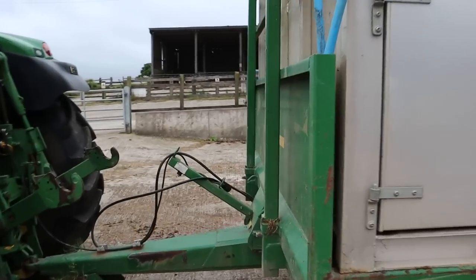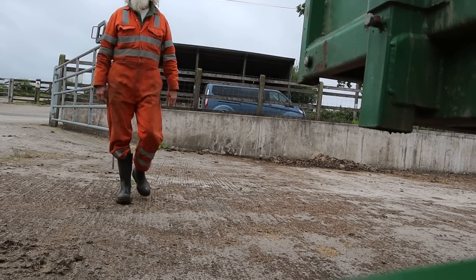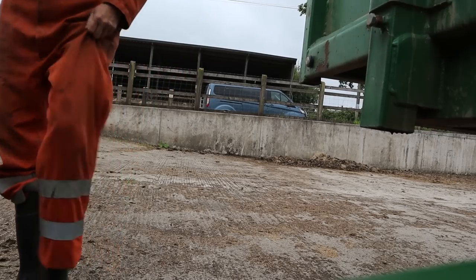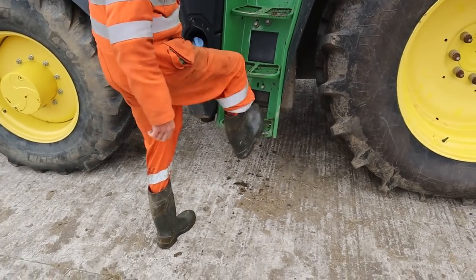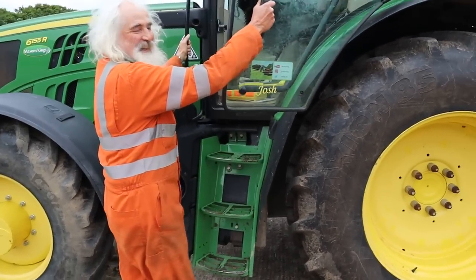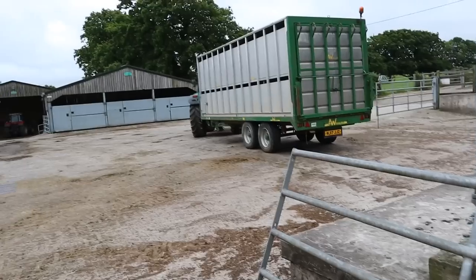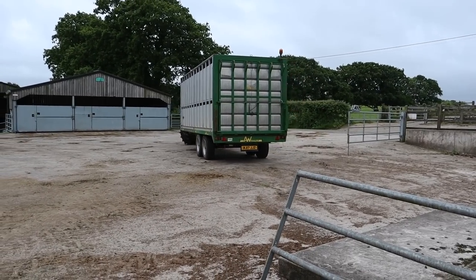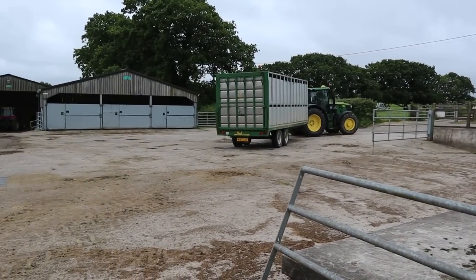I better stick his brakes in for him. Stick your brakes on. Yeah, exactly. It's got some weight in. Right, just want to take him off the other end when you come back. Yeah, sure. Feet only in the tractor, folks. I forgot my slippers this morning. He's messing with my radio. He'll be gone for about an hour or so, and then when he's back, we'll hang the mowers on the tractor and we'll go mowing.